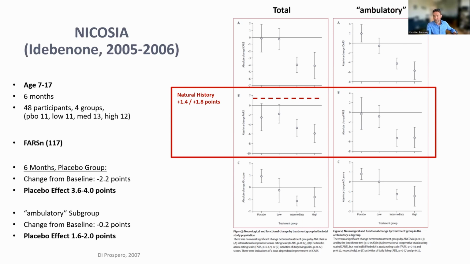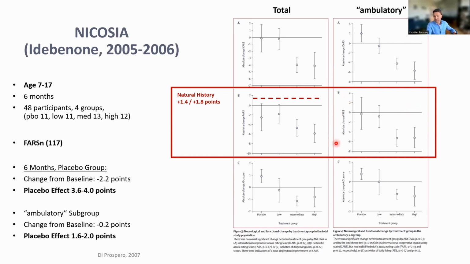Then in there, what they call ambulatory population, that's a certain restriction on the ICARS, which was used as the primary endpoint in this study. You see that ambulatory patients don't have this placebo response or improvement again. You see, I'm already making mistakes with the language. But if you compare these 0 points, you end up with a placebo effect of 1.6 to 2.0. The response is about minus 0.2. So that's what I added up here. Again, already by looking at subgroups, the placebo effect is hugely different.